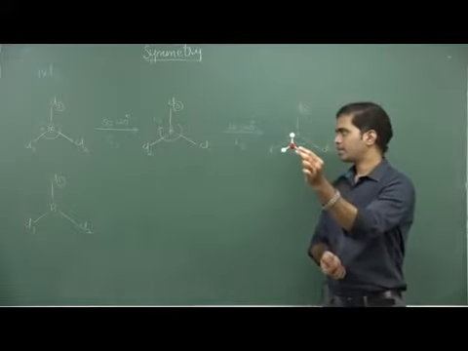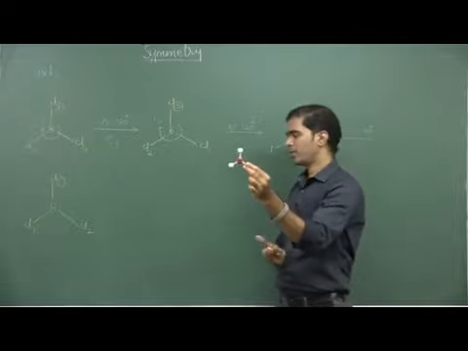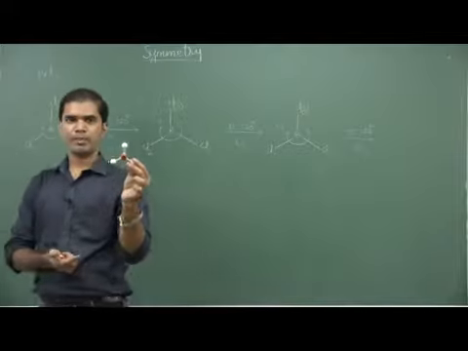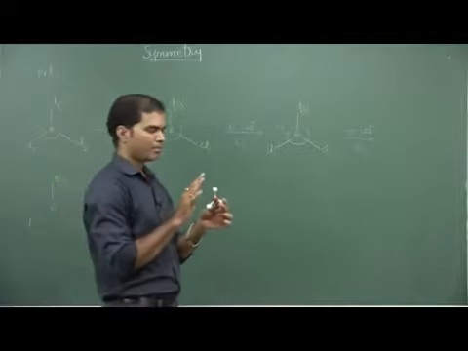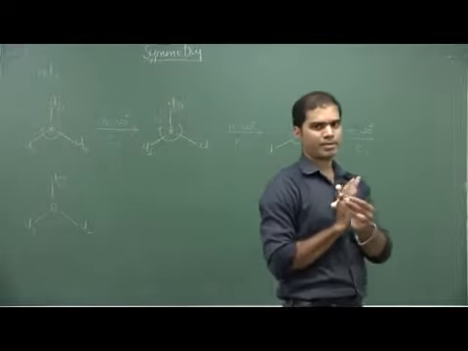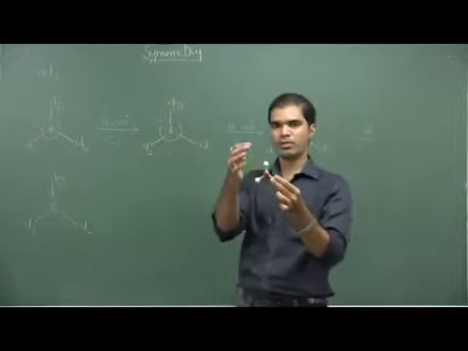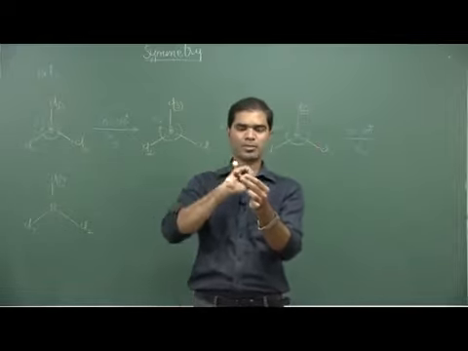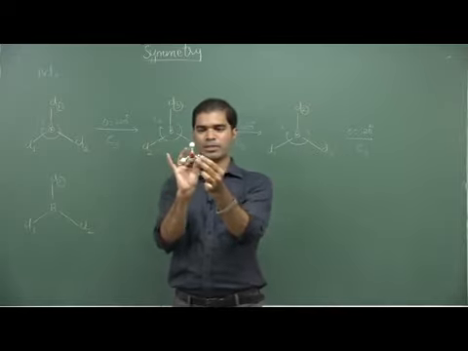Now there is a comparison between ammonia and BCl3. In ammonia we have a C3, and in BCl3 we also have a C3. But there is also a difference. Ammonia, as we said, has a pyramidal structure, but BCl3 is a planar structure. Since it is planar and there is no lone pair on one of the sides, only if the lone pair is present does it become pyramidal, as in ammonia. Here there is no such lone pair. So this becomes a C3.